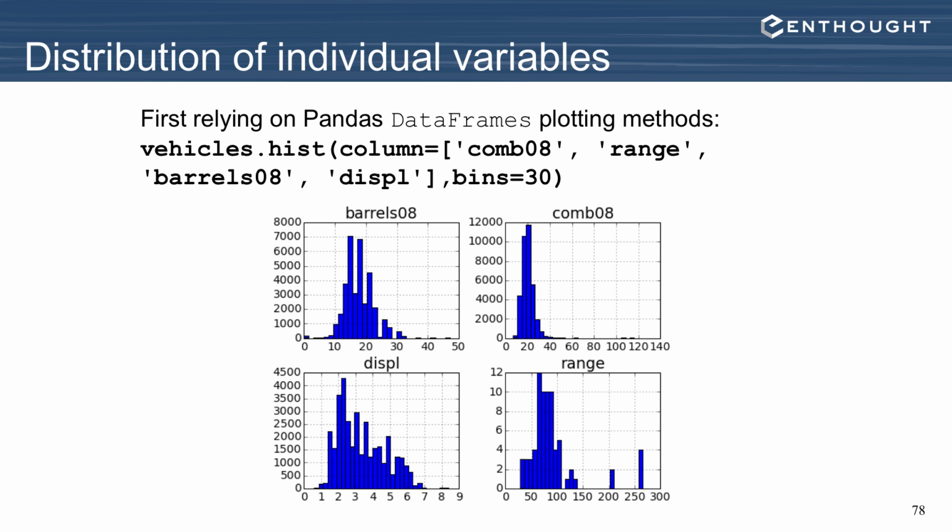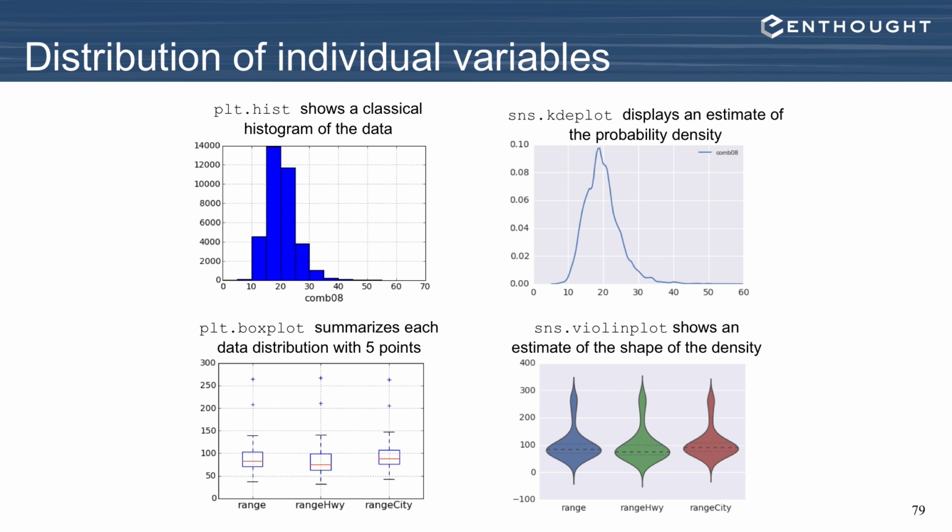And you're just telling it basically, I want to cut through my data and I want to look at all these facets, and here's what I want to use for the columns, and here's what I want to use for the rows, and so on. And so these are individual variable distribution plots, and it's just really great because you're looking for structure and you're validating assumptions, and you might have a lot of variables, and so it's one line of code to look at all of them simultaneously. And then you also have different choices. These are histograms, but you could also do these probability density plots or box plots or violin plots and so on.